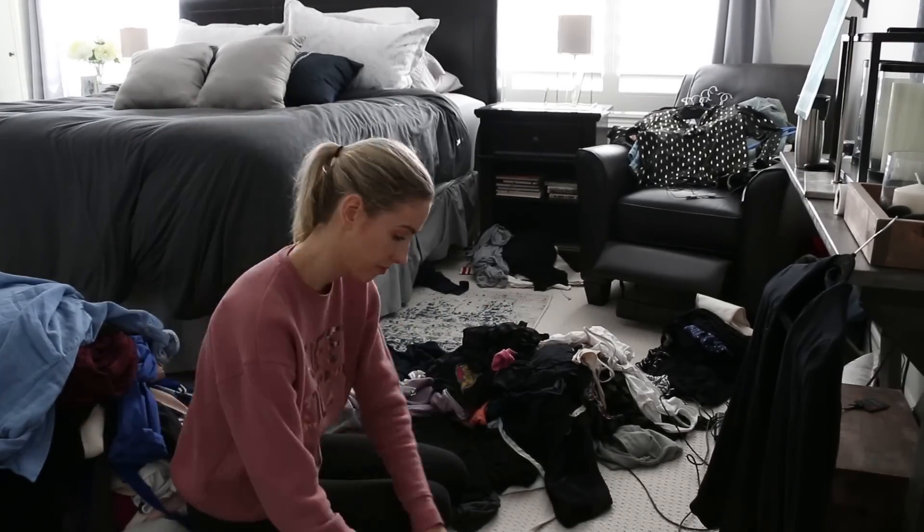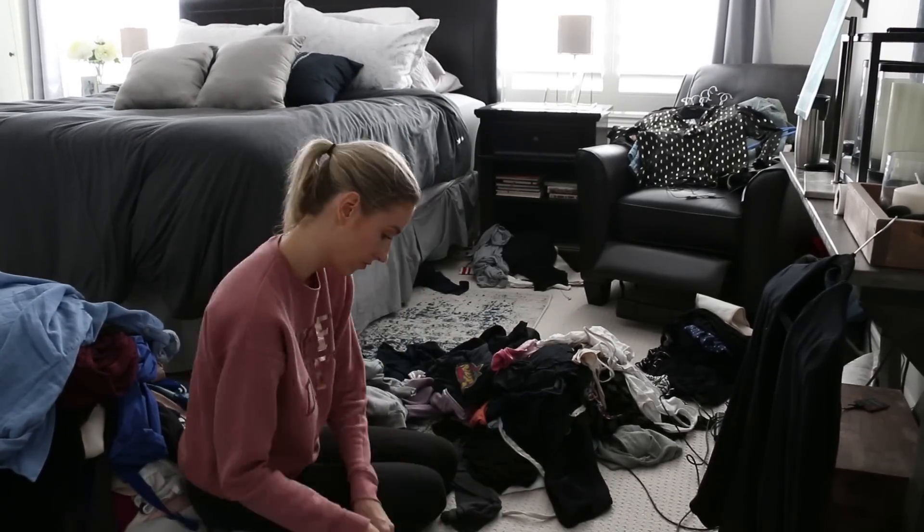Wow, this is taking a long time. The process of actually decluttering the clothes was draining but not as draining as I thought it was going to be. I thought I was going to have a much harder time letting go of stuff, but apparently I'm not that attached to my clothes. Makeup will be another story — I'm not even going to touch that in this video. I think miscellaneous is going to be my downfall. That is going to be where I really struggle. Right now we're just focusing on clothes — one thing at a time.